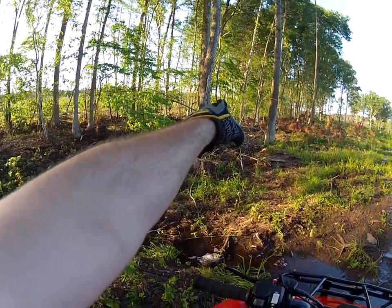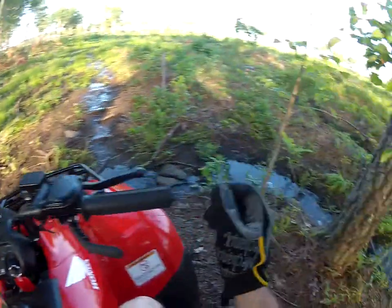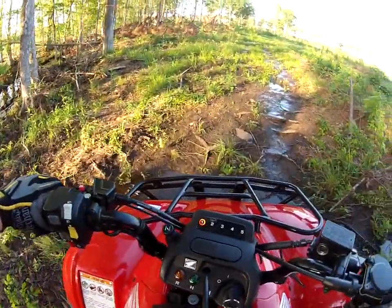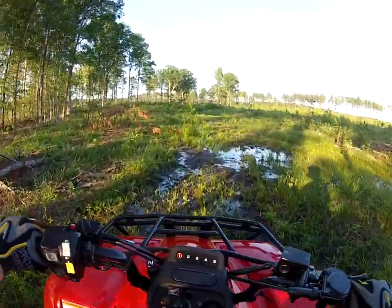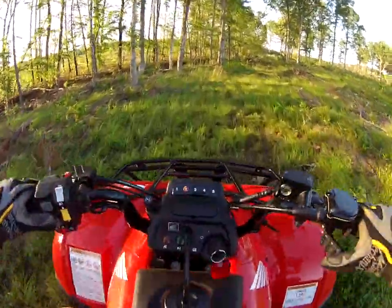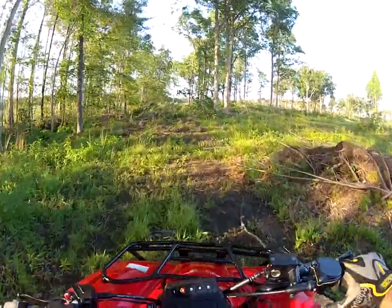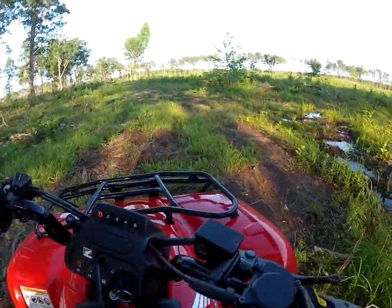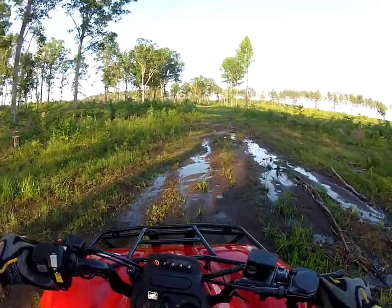The main feed for it is coming from that direction there, and then you have this little brook, just a little stream of water coming down from that direction up there where the land is draining, and it ties into it, crosses the path here. Not exactly sure whether or not the new creek here is fed by a natural spring or what. It actually starts somewhere way up here, or it may just be the drainage water from the land that has formed that creek. I'm not really sure.